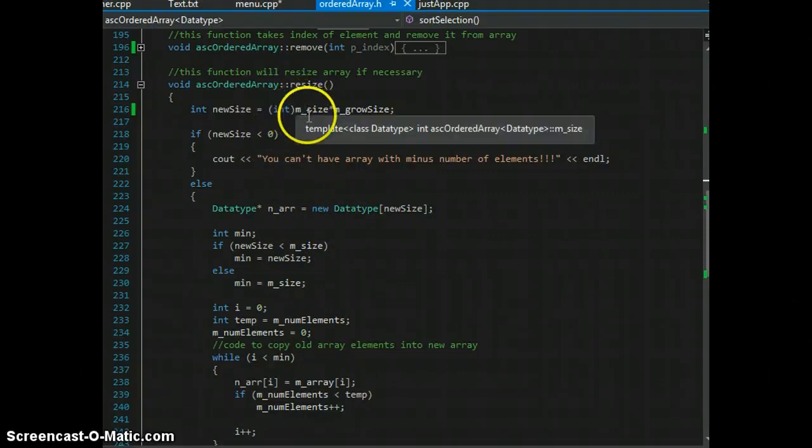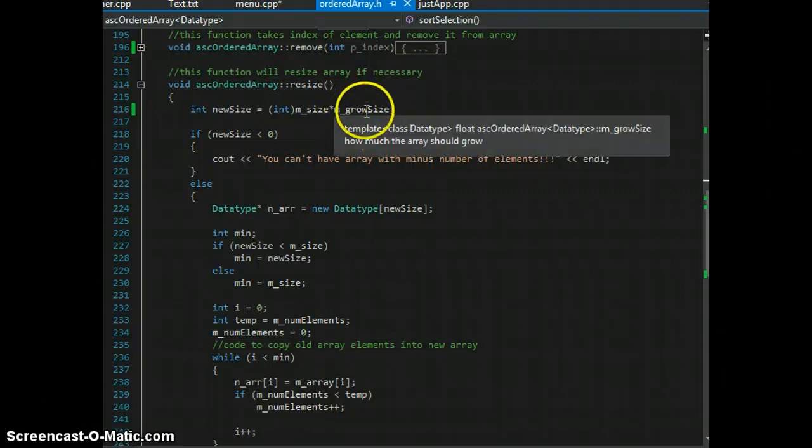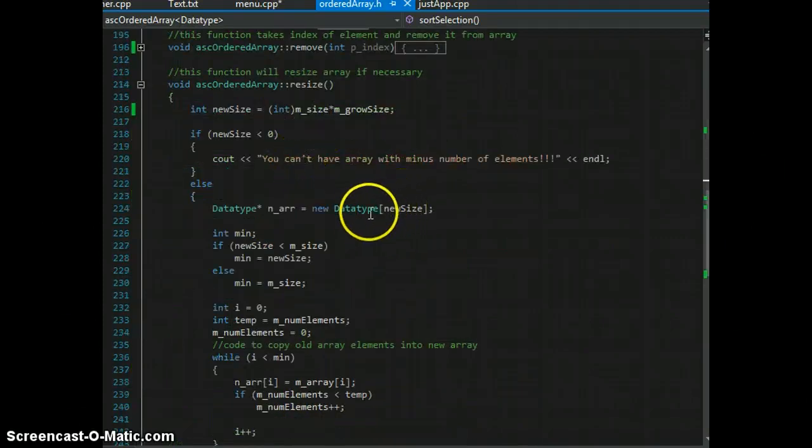It takes the size of the array and multiplies it by the grow size, which is specified by default to 1.5, but the user can also change that if you want to use a different grow size. If that size is less than 0, then we get a message that we can't have a negative number of elements in the array.